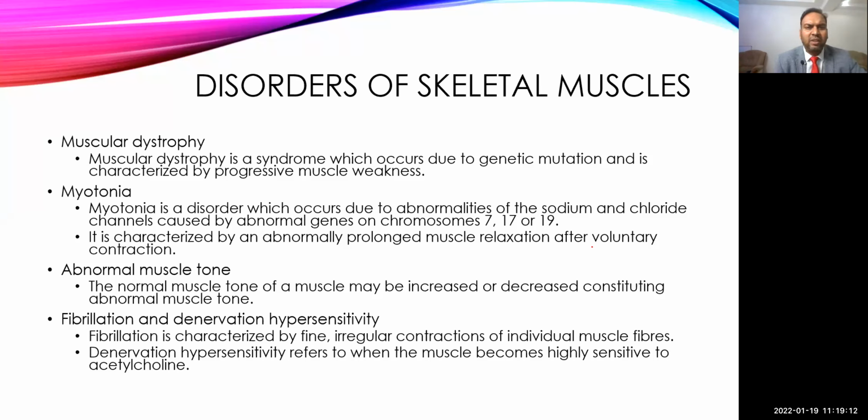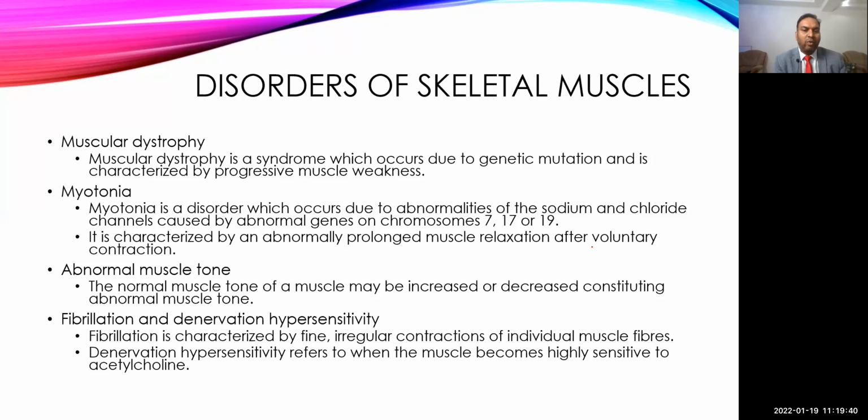Structural proteins which are present in the muscle, and it is a genetic disorder. Then the second condition is myotonia, where the sodium chloride channel is defective, and that causes abnormal relaxation of the muscles, or prolonged relaxation of muscle when the muscle is voluntarily contracted, because of abnormal sodium channels, and that will increase sodium entry into the muscles.